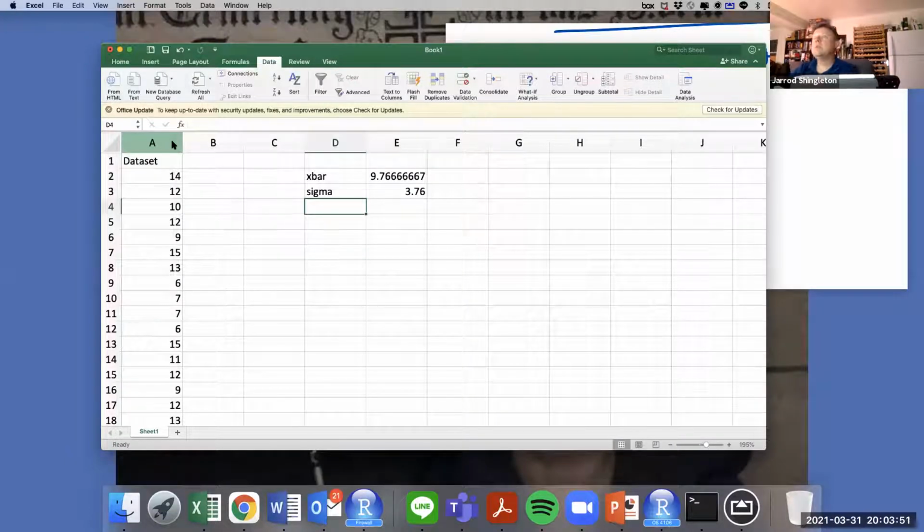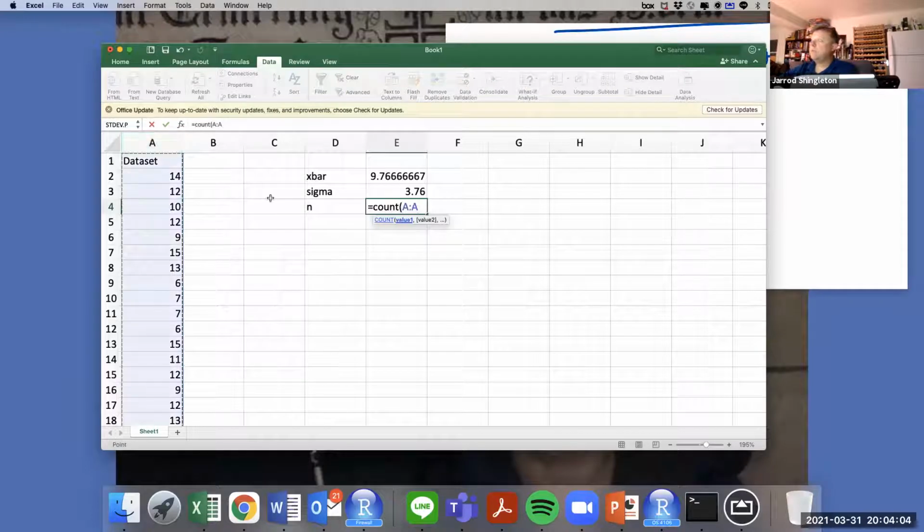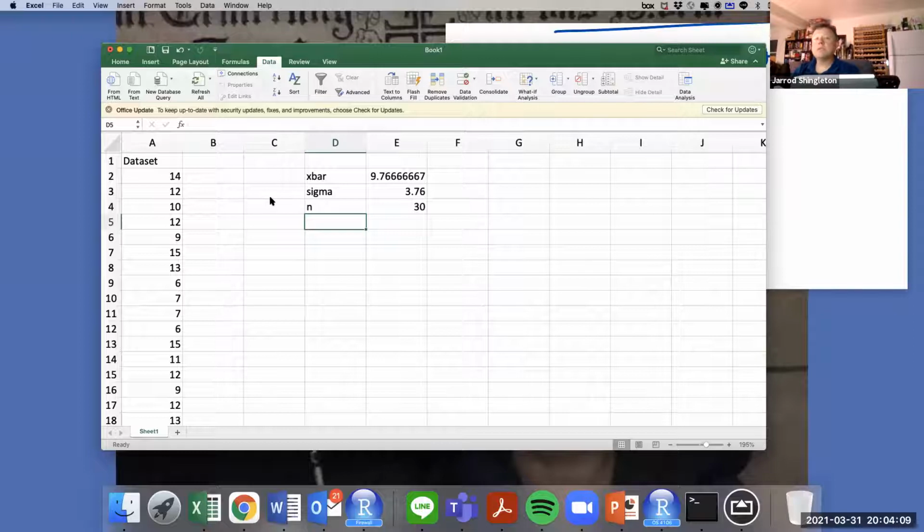We also need to know the number of observations. There's an easy command in Excel that allows us to count just the number of observations, and it does ignore the header. I'm going to say n, and this is equal to count of the values here. And the final thing we need is our z alpha over 2. Now, when we're using the known sigma, there are tables that allow us to just quickly get these numbers, but we're going to calculate it here because I want you to have a full template to calculate the confidence interval.